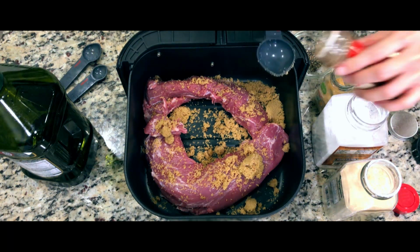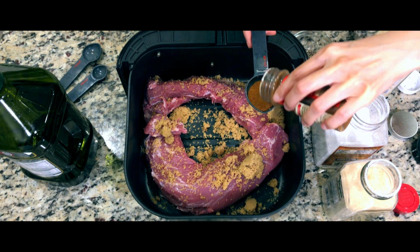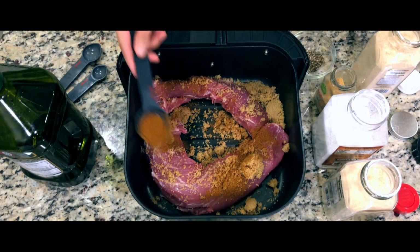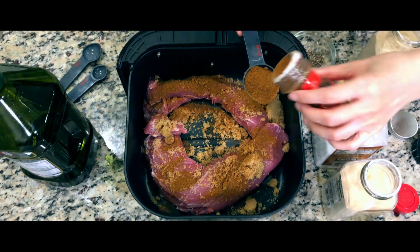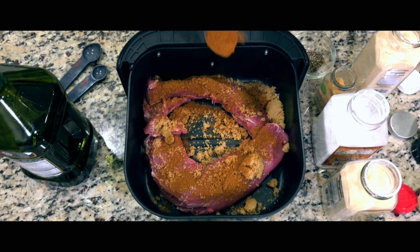Pork tenderloin is the filet mignon of pork. It's a very lean, very tender piece of pork. It can be prepared in a number of ways and works well with so many different seasoning mixtures.